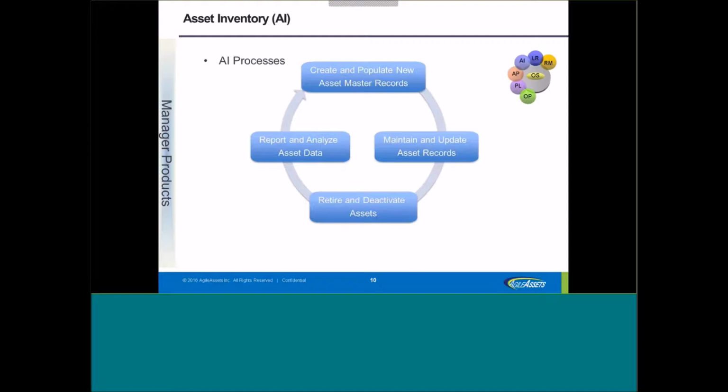And that can be done in a number of different ways, of course. We can get a survey company to go and collect all those assets for us. We can get LiDAR and all that good stuff, and we can populate them that way. Right through the spectrum to having someone out on the road, looking to see what kind of culverts we have. Maybe they're doing a condition survey of culverts and they find a new culvert that was overgrown before and they didn't even know existed. So you've got a range of different processes that really go into creating those asset master records in the first place. Then, of course, you've got to maintain and update those asset records over time.